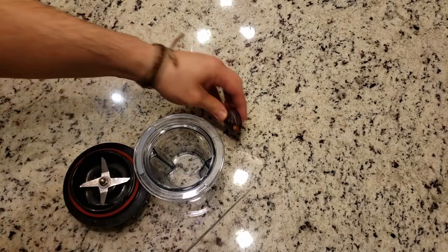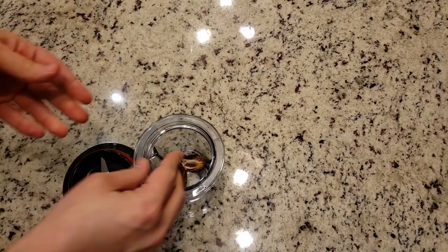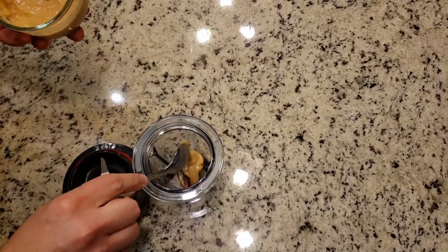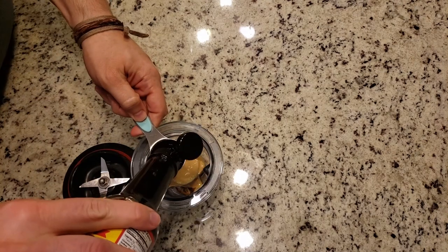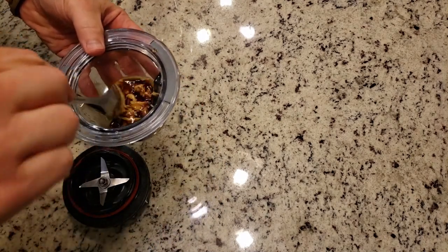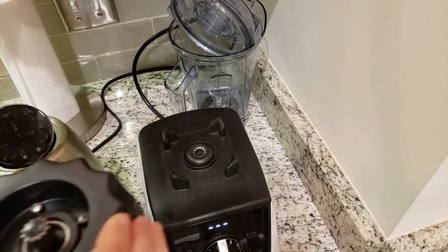Moving on to the broccoli dish, starting with the peanut sauce. I pitted one of the Medjool dates and put it into our blender cup — you can also use a magic bullet or a small blender. If you only have a full-size blender, you may need to make more to get it to blend. I added in peanut butter with the date, as well as liquid aminos, red wine vinegar, and lime juice. I forgot to record putting in the lime juice, but trust me, it is in there. Then I blitzed it on high in our blender and set it aside.